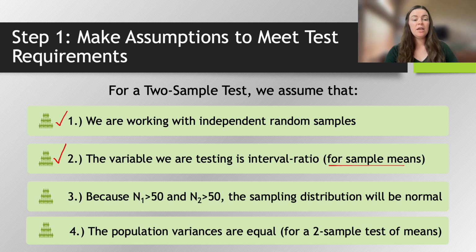The third is that because our sample sizes exceed 50, the sampling distribution will be normal. Both of our samples from District 1 and District 2 are greater than 50, so we can check this one off as well. This last fourth assumption here is specific to a two-sample test for means, so I want you to pay attention to this assumption specifically. I'm going to star that right there. The population variances are equal. So we are assuming this. This is part of the normal distribution. Unless we had reasons to suspect otherwise, we can basically check this one off. But this is something we have to be mindful of, specifically for means rather than proportions.